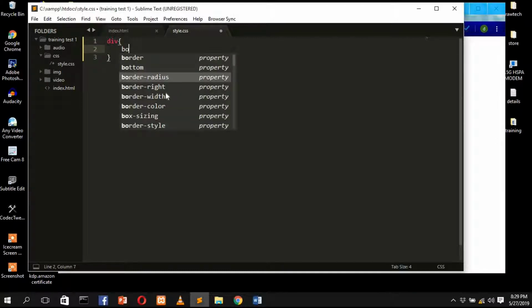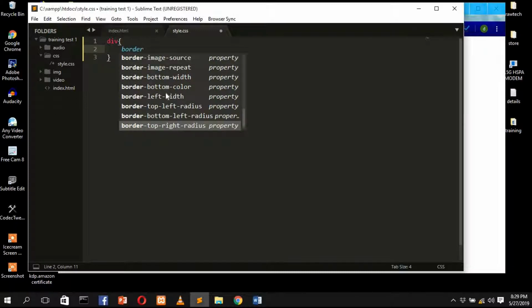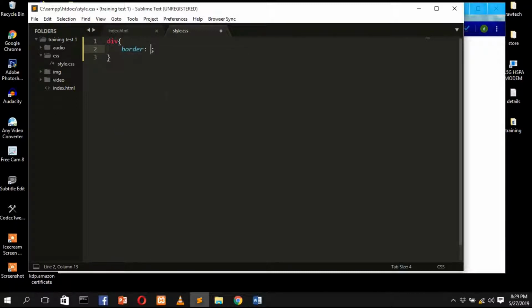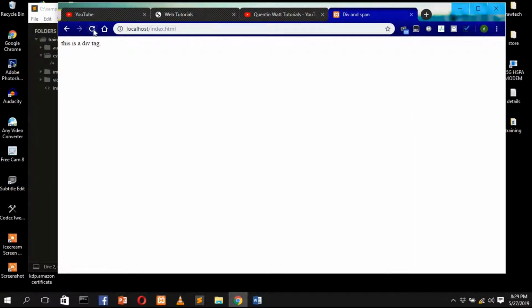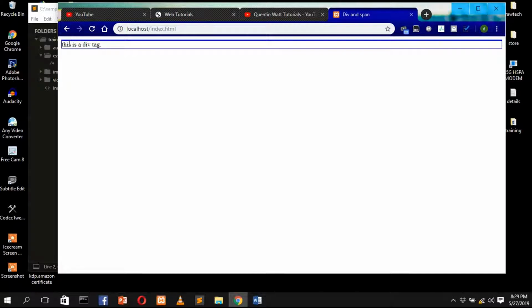Let's select a property of border, 1 pixel, solid, blue. Go ahead and save this, and if we come here and refresh, you can see now that we have a blue border going all the way around our text, right? You can see it going from the start to the end.